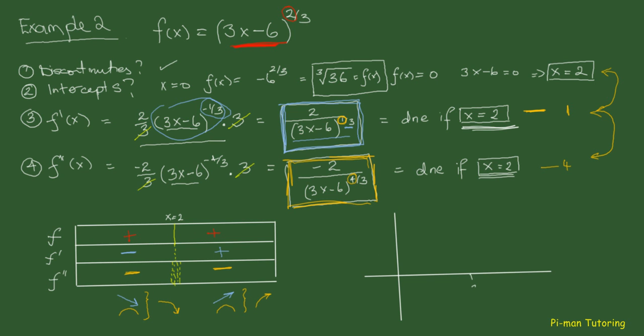So let's look at our graph now. We've got a critical point at 2. We've got a function that's positive. We know from this point up here that it crosses the axis at the cube root of 6. We know from this left-hand side of the table that we need this kind of shape coming into the point 2. And from this side on the table we need this shape going out. And so this is what we call a cusp.